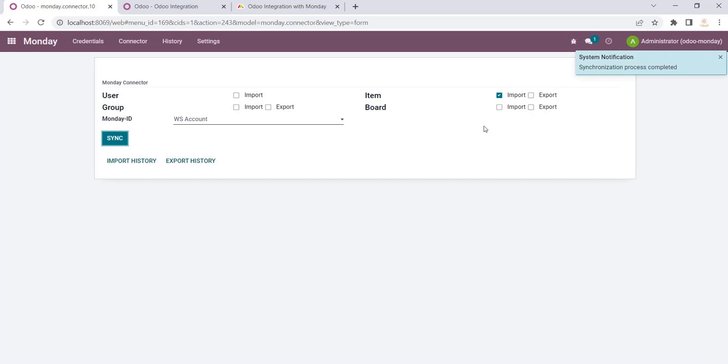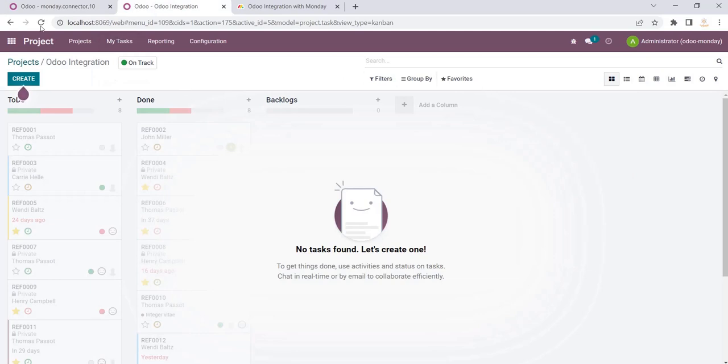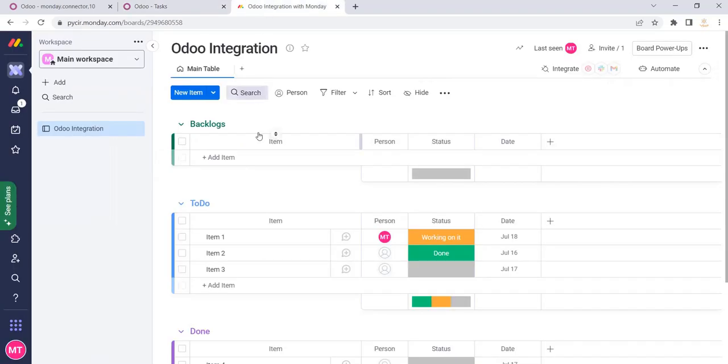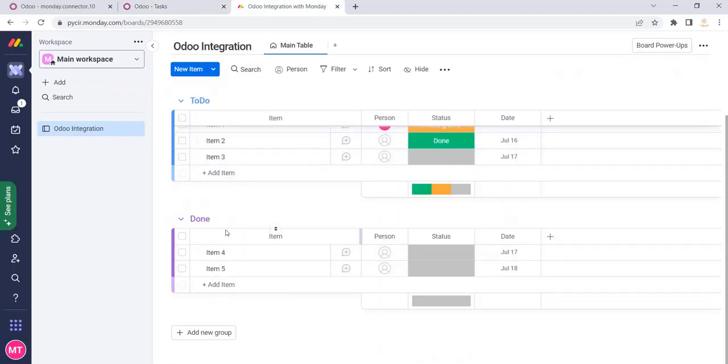The execution is completed, so we can check in the project. I just refresh this page. You can see that the items in terms of tasks are imported successfully in Odoo. You can see the item related information.